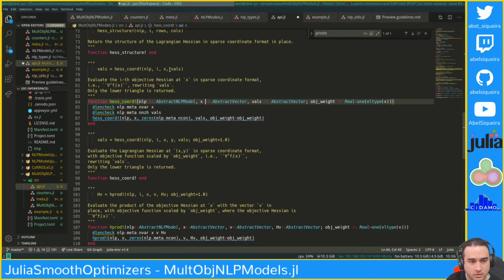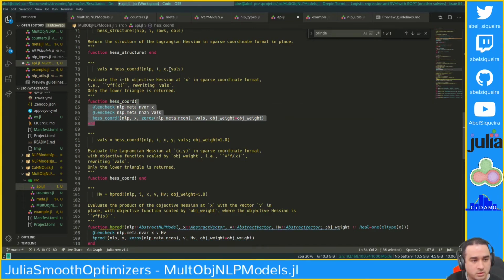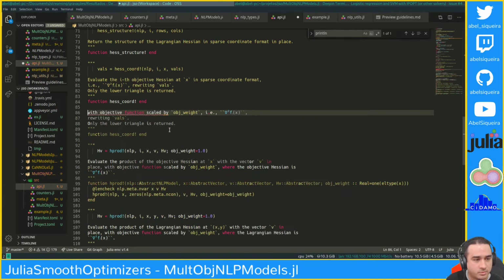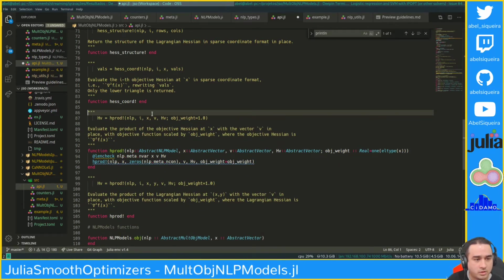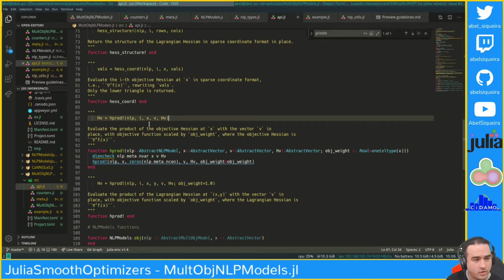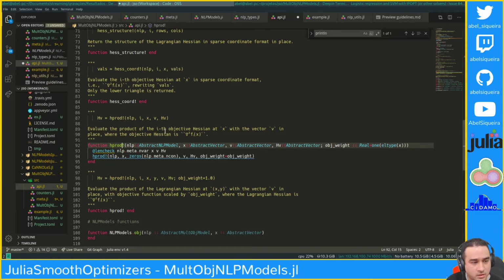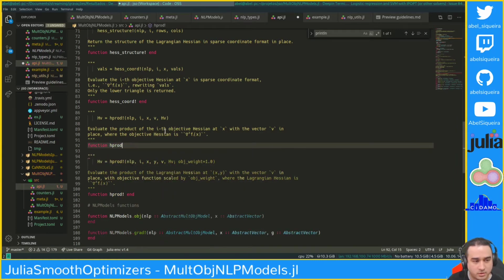So this is not necessary anymore. I evaluate the Lagrangian. This doesn't make sense anymore. Hprod i x hv. Evaluate the product of the ith objective Hessian at x with vector v in place. I forgot to copy again. No scaling. Objective is this. And since I don't have the other version.